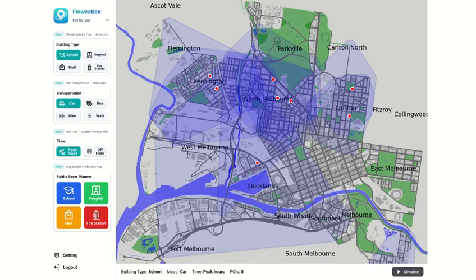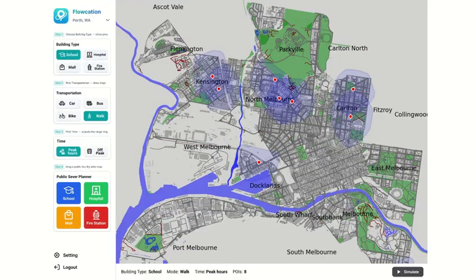This tool is highly modular. You can add any transport method. Here is how the travel rings change when you switch to cycling and walking. You can also highlight other facilities such as cafes, doctors, and so on. Any building part of the OpenStreetMaps database is available. Here is a map with GP clinics.